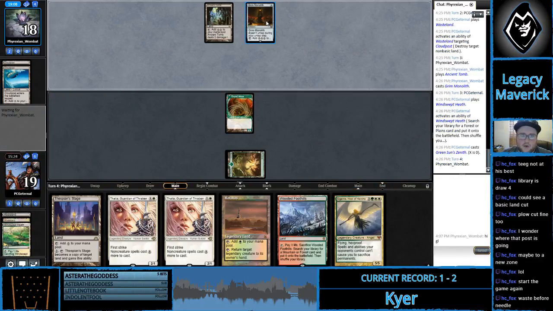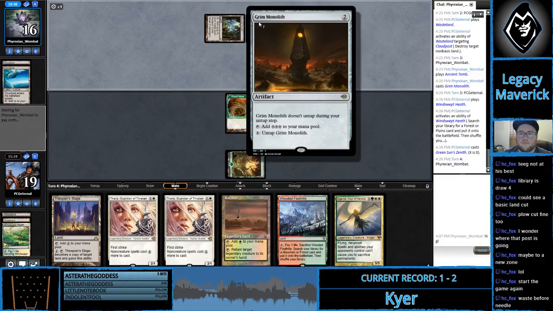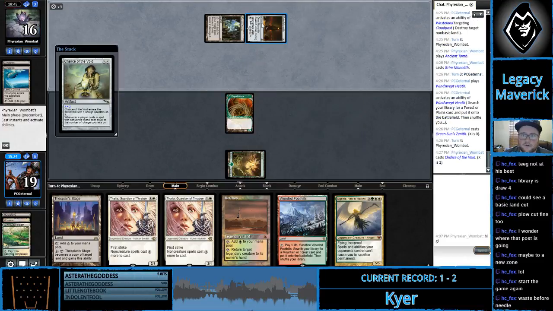Yeah, and so they're way off of keeping Grim Monolith going. They have 5 mana now with 4 cards in hand. And if they don't have another land drop, then this is really, really restrictive to them, because just to keep going, they have to tap the Grim Monolith. I love this card though.